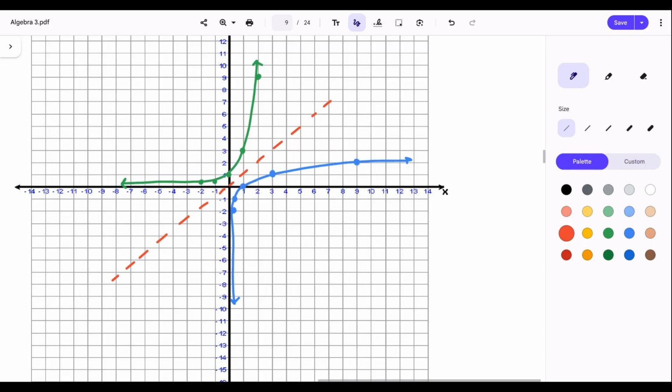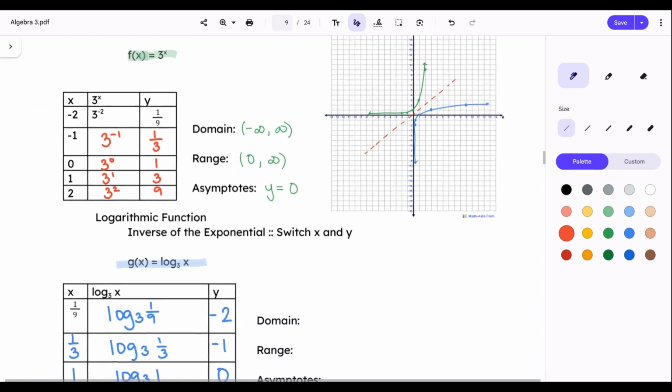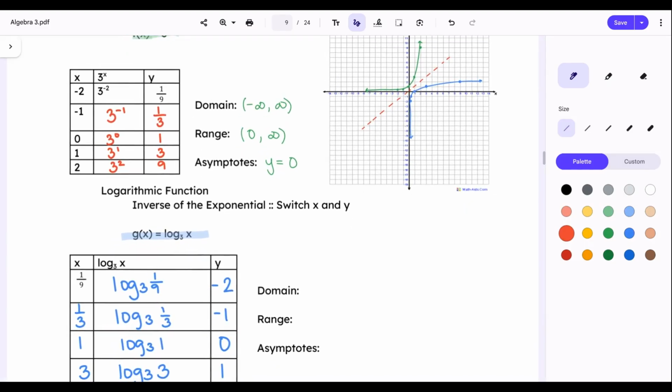Okay, so even when you had just a simple linear equation and you found the inverse, it did the same thing that this is doing right now. Now you can see how this is going to maybe impact our domain and our range a little bit differently. So if we come back down here, they're wanting us to write out what's our domain and our range. Now this time, domain is your x values, and it doesn't look like x is able to go below 0 here. So I would say my domain would be anything at 0 or bigger. So 0 to positive infinity would be my x values that I can use.